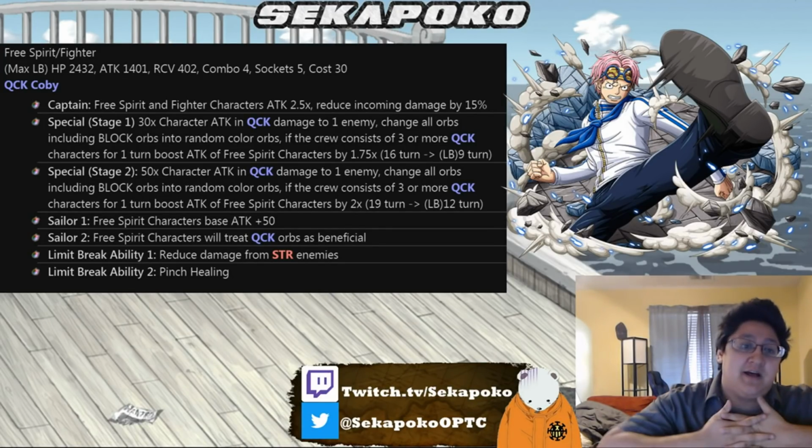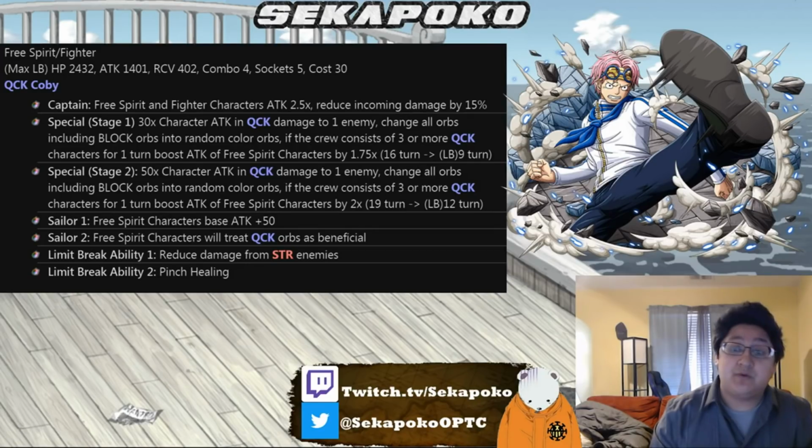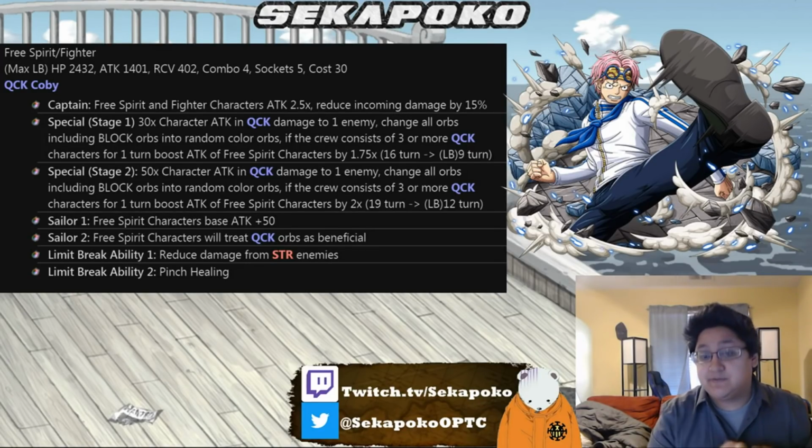Still really good. He's going to be a Free Spirit and Fighter captain at 2.5 times multiplier with reducing incoming damage by 15%. So that's actually a pretty good captain ability because now you can use 2 different teams for Free Spirit and Fighter with this Koby. Not that I'm really going to use him as captain, but you do have options if you do not pull anything good for Free Spirit or Fighter.